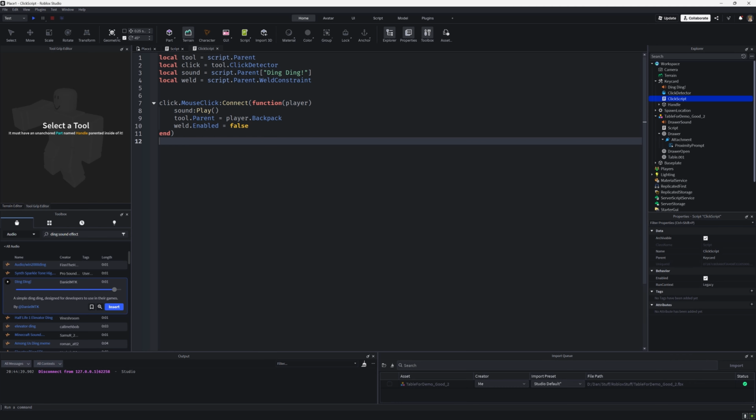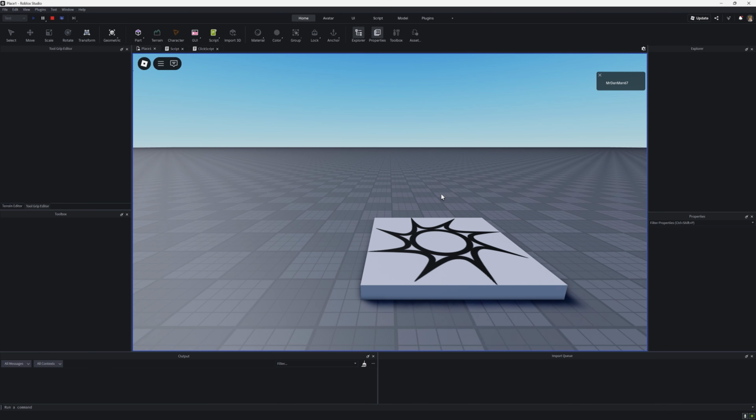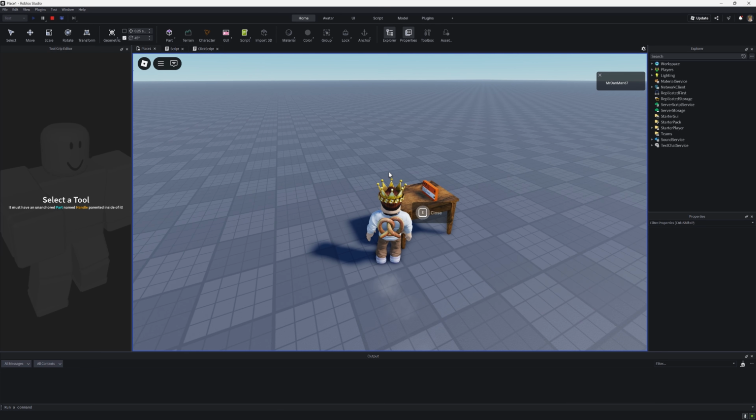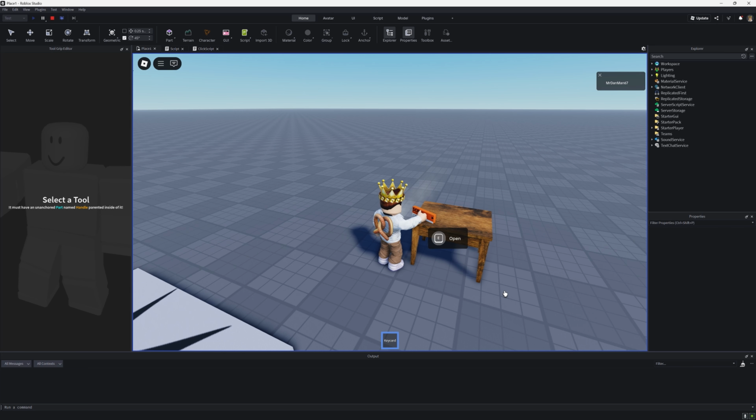And then let's talk about this weld. I had to comment out these two weld things because I wanted to talk about those in a minute, and it wouldn't really run if those weren't commented out. So let's see what we have. We'll run it now. So if we go over to this, door opens, closes, and if we see that, we get our little click detector prompt. So if you click on it, see, it works. So it is now in our backpack. If you hit 1, it will just, basically arm it.